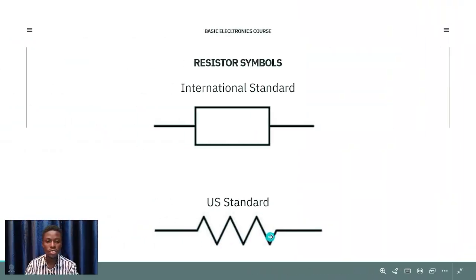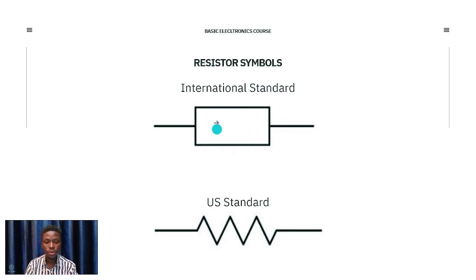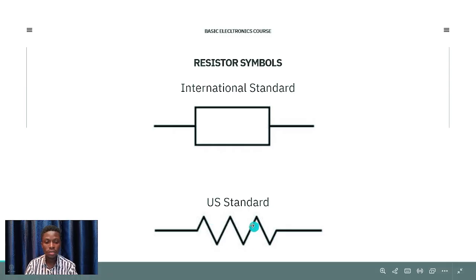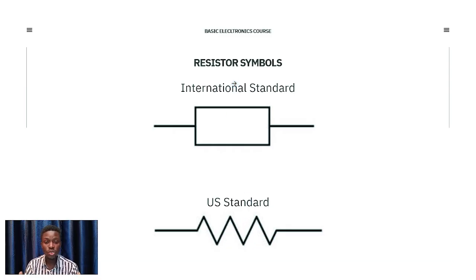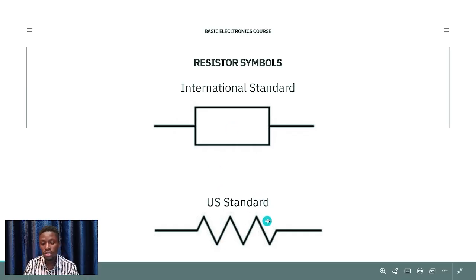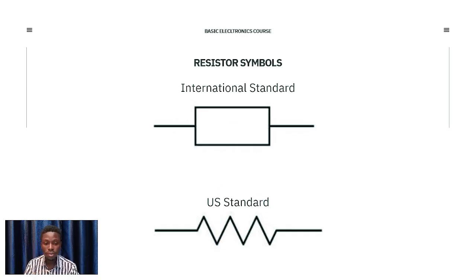And for the purpose of illustration and drawing, I'm going to be showing you the symbol of resistor. So here you have two symbols. You have one here that looks like a rectangle, and you have this one that looks like a zigzag line. The difference between the two is the issue of standards. So for example, if you are working for an international client or an internationally recognized symbol, this is it. So for the United States, this is their standard. So there's nothing special about that.